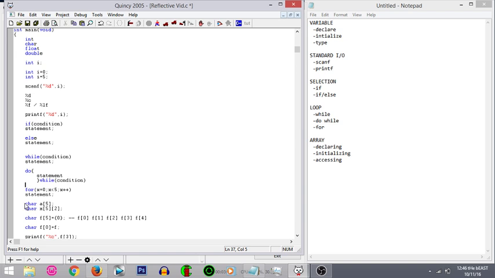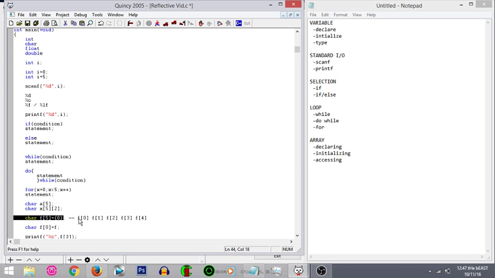Initializing an array is the same as initializing a variable, but you give it a size, how many spaces you're going to declare for the variable. So in this case I've declared 5 spaces for this variable, so it becomes an array with 5 spaces. This is a 1-dimensional array and this is a 2-dimensional array. The way you initialize an array is you just open a bracket, put the value inside, and close the bracket. In this case, the whole array f is filled with 0.